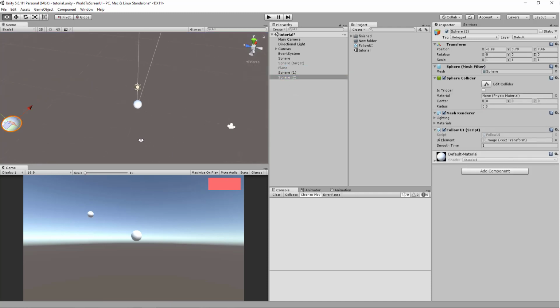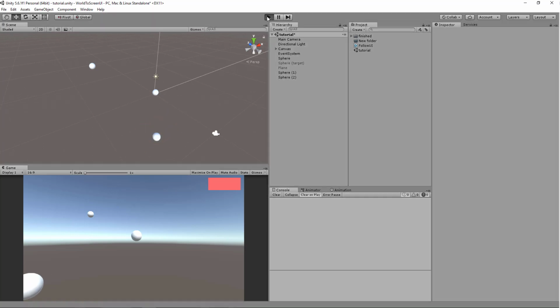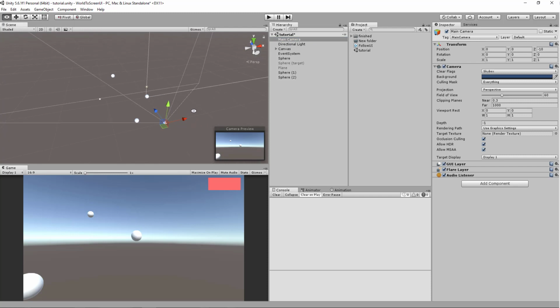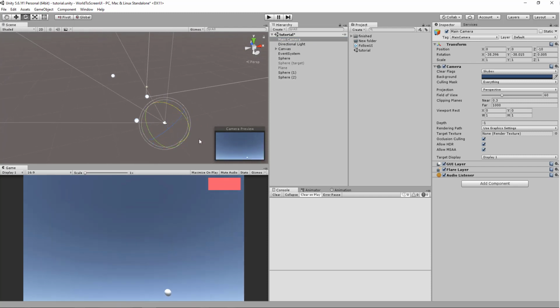Let's make another one in a position more in front of the camera, like this. Let's test again. Yeah, cool. No matter the position of the sphere, it always goes to the UI element. We can also change the camera and it should be working fine.